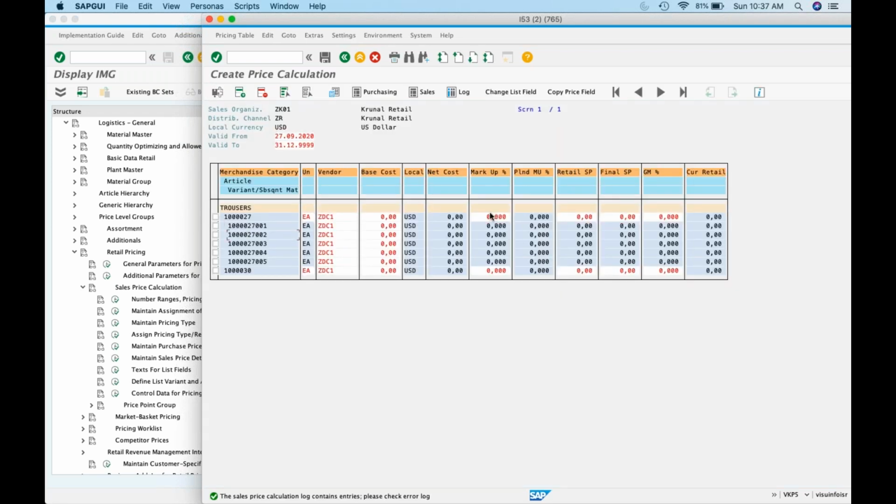You got it? So I can fix like this. I can select multiple articles and fix the price like this. That's the advantage of this. Instead of going to VK11 one by one, I need not do it.